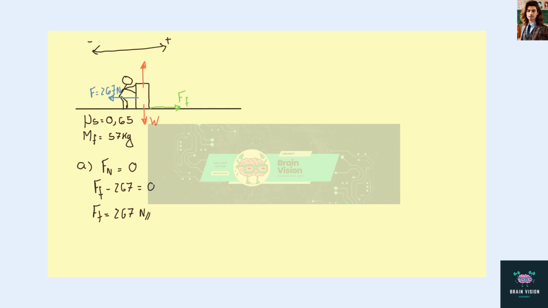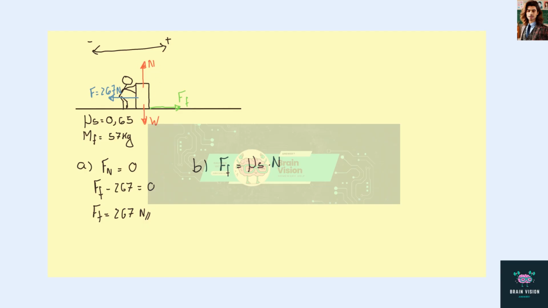Now, for the second item, we have to calculate what is the largest possible pushing force that one can apply to the refrigerator without moving it. So the maximum frictional force that can be produced by the static frictional coefficient is given by the following. The maximum frictional force is equal to the static frictional coefficient times the normal force. And the normal force is the force that the floor is exerting on the refrigerator, which is this force.